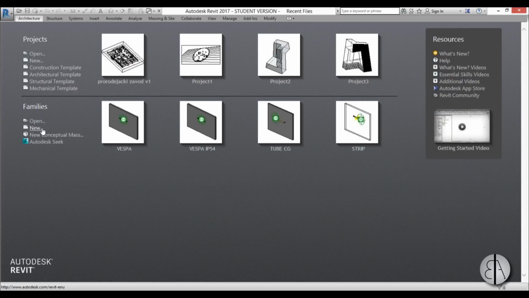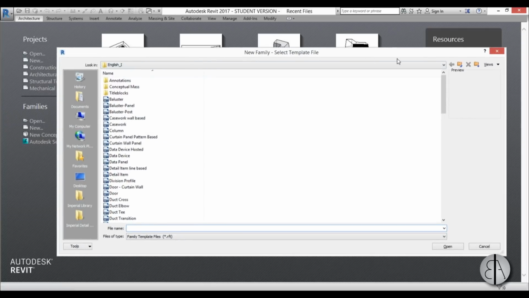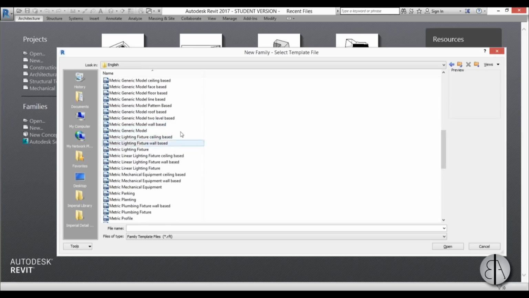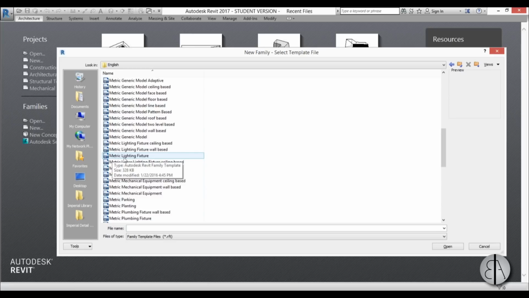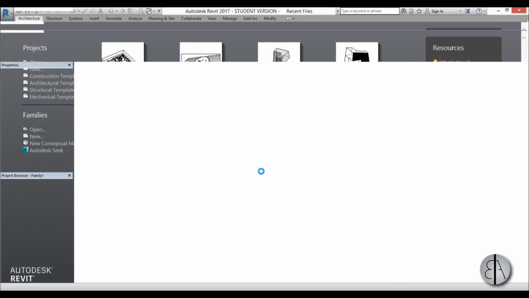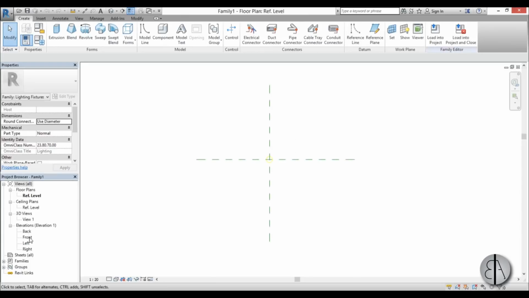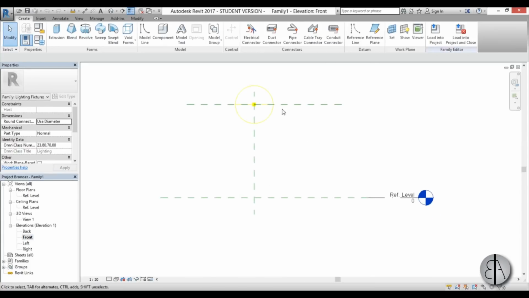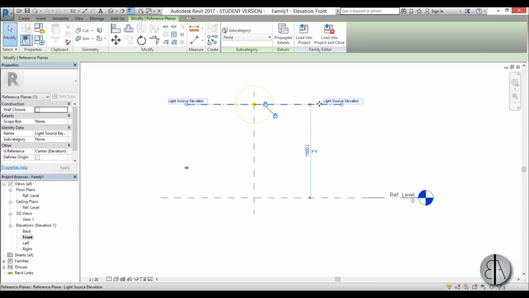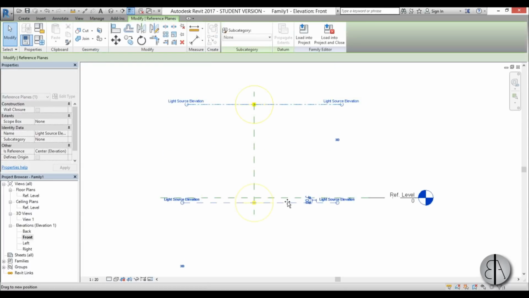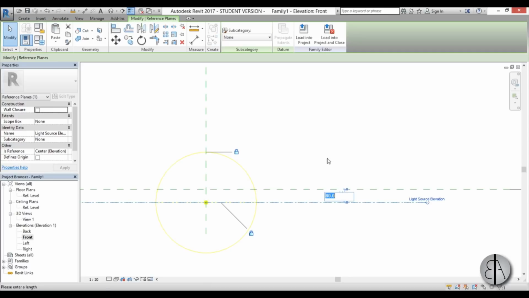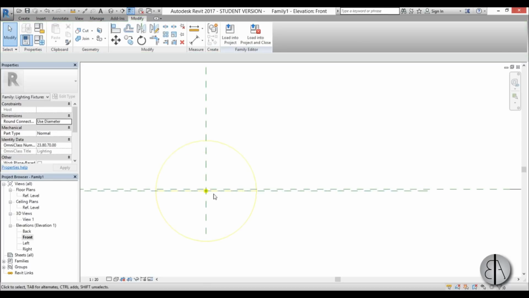Here I am in Revit, so I'm just going to go to new family, and I'm going to step back a bit and go into English metric. I prefer using the metric system, and here I'm just going to find the generic light source. Metric lighting fixture, okay, that's the one, or a lighting fixture if you're using Imperial. And now I'm just going to jump into front view, and this is basically the plane on which the light source is hosted, and this yellow circle is the light source. So I'm just going to pull it down underneath our reference level, and for this distance I'm just going to go 10 millimeters. That's it.